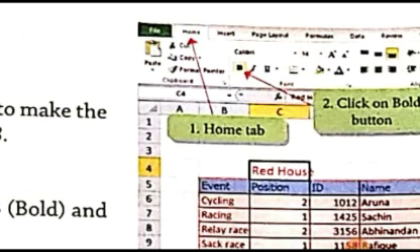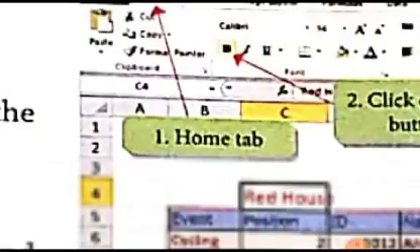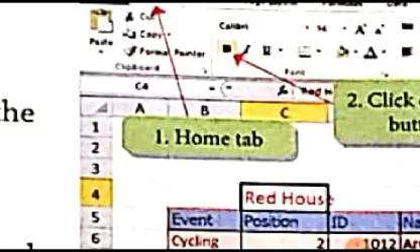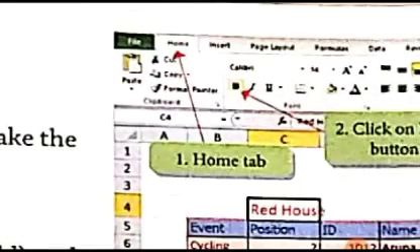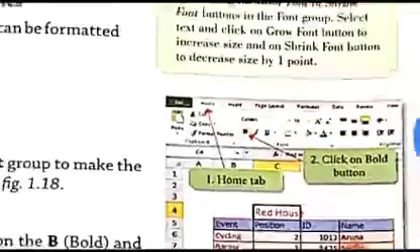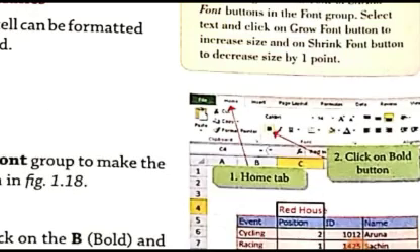Just beside that you can see the italic I over here. Just beside the B button, the I button is there. What is the use of this I button? This I button is used for italicizing the text in your worksheet. And after that, this U, underlined U, is given over here. It's not very clear, it is a little bit blurred, but you can understand it. This one is B, then this is I, and this is U. These three buttons are used for making your text bold, italicized and underlined.